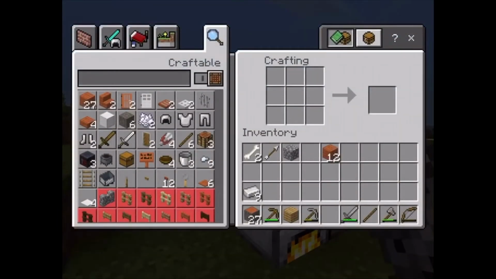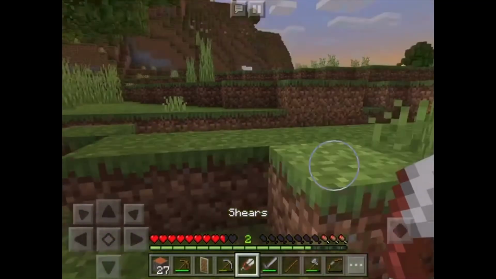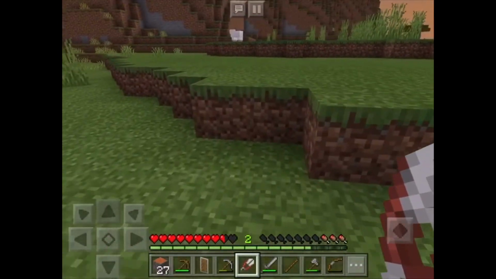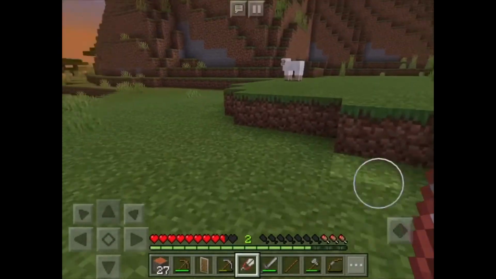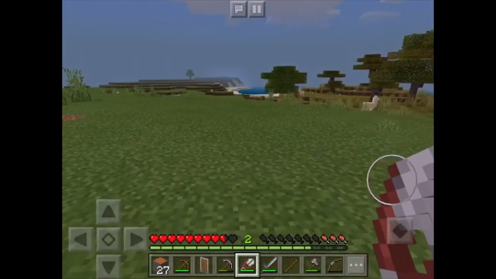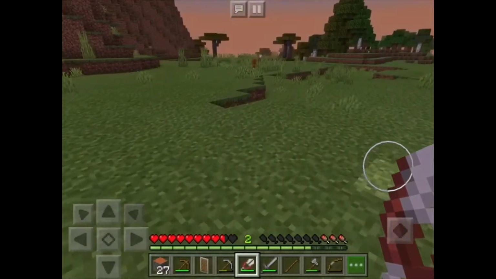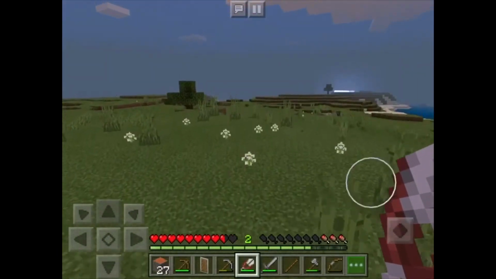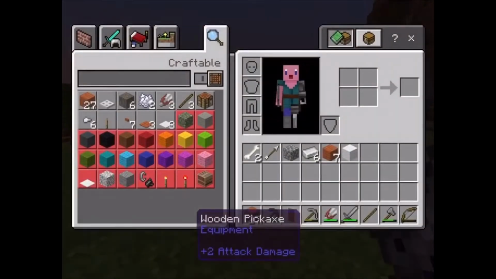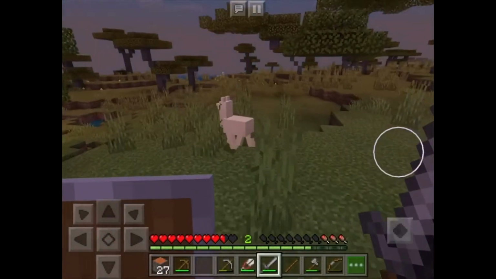Oh no, I'm getting hungry. Sheep. No, what if, and then I could die. You're the best sheep in the world, sheep. That's giving me one wool. Now I have to fend off myself. And then now I have to eat rotten flesh, because you llamas don't drop any food.